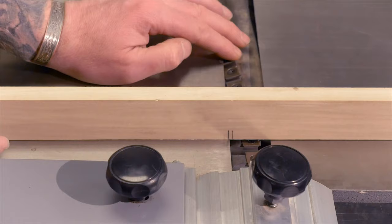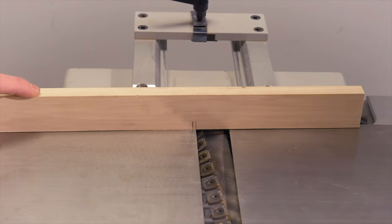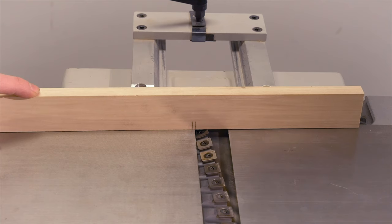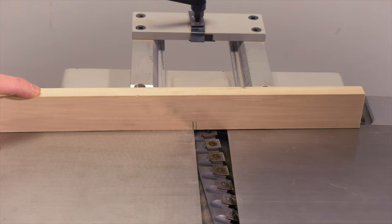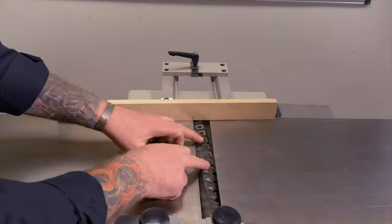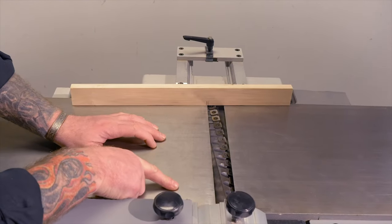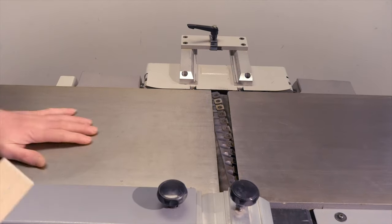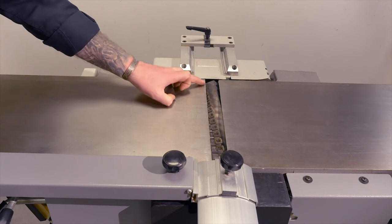And there we go. You can just see it's moved that amount now, and I'll just double check that I've got the same reading on this side. Yeah, that's fine. So that's the same amount of movement with the blades just picking up the material and dropping it down in the same spot. So really, I'm happy now that this table is parallel with my cutting edge.